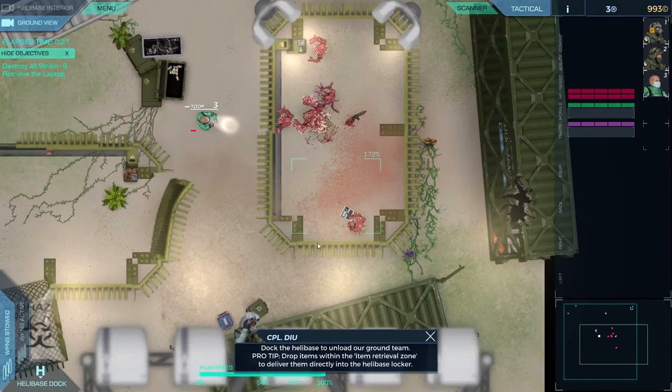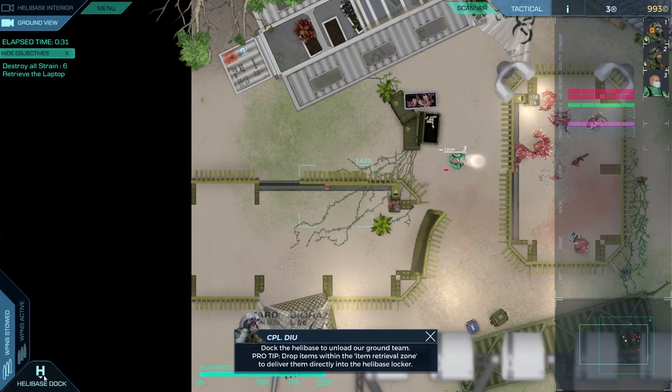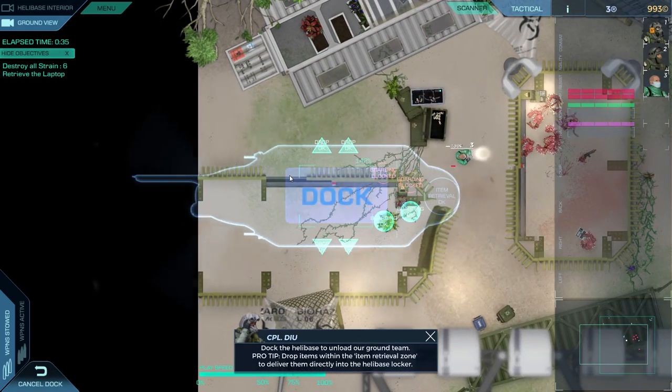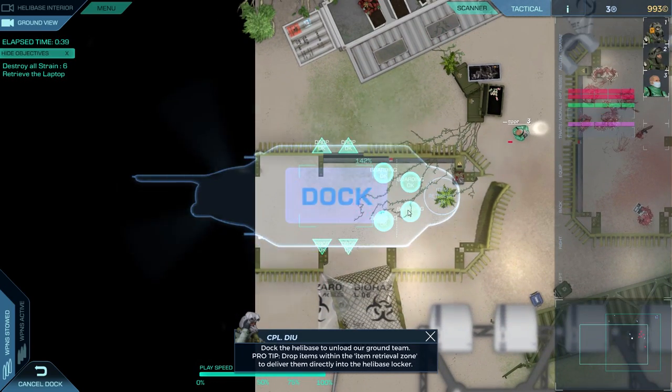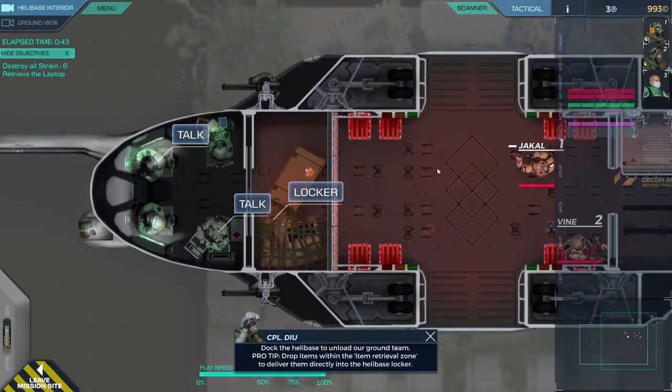Oh yeah, there she is. To get our team down, we just drop them. The green is where our troops can get out, and the triangles. The circles are where my troops can get back in. There's obviously a retrieval thing at the front. My helicopter's now landing. Let's get my men in.